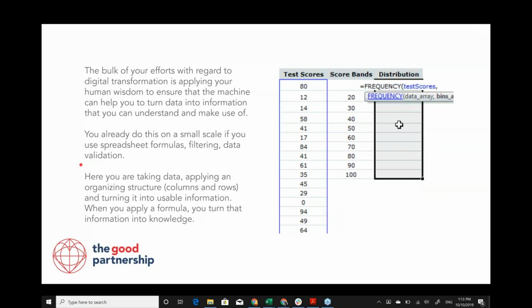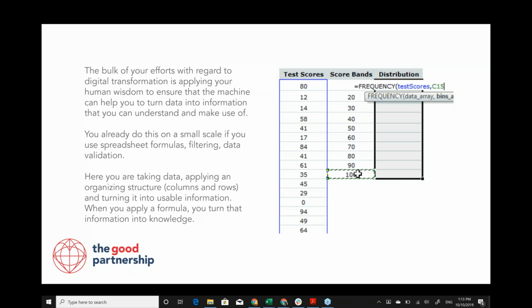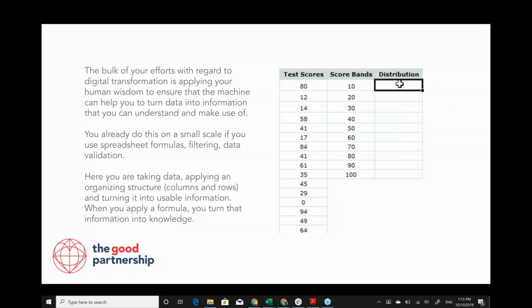Digital transformation is just that process writ large. Okay, so when you're applying that human input to data, you're turning it into usable information, as we can see here in the GIF. It's applying a frequency formula and helping the person understand how many test scores can be attributed to each of those score bands, right?